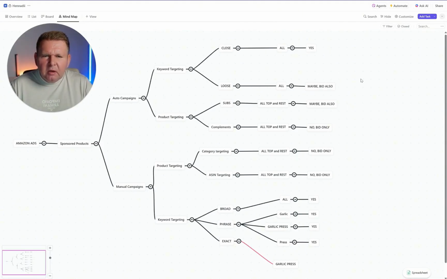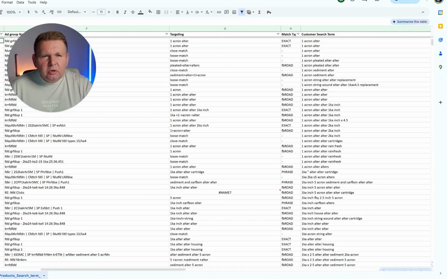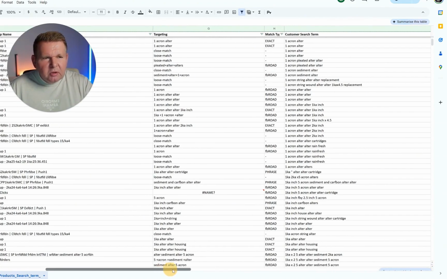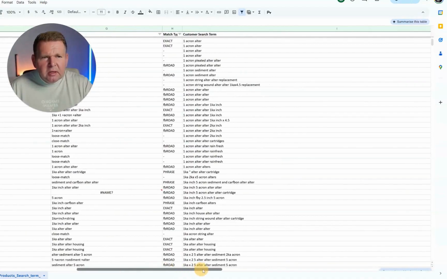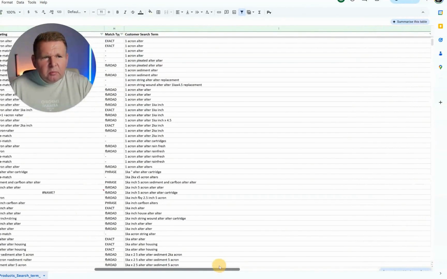and see which of our other campaigns are also showing up for our search term. If in the targeting report, you only see the targeting that was actually set up, for example, for the query garlic press, then in the search terms report, you'll have access to customer search terms, all the customer search terms that users are entering. But unfortunately, this will only be the visible part of our listing, our advertising. That is, what comes from the correct placements, what comes as a result of overlaps, we won't see here.